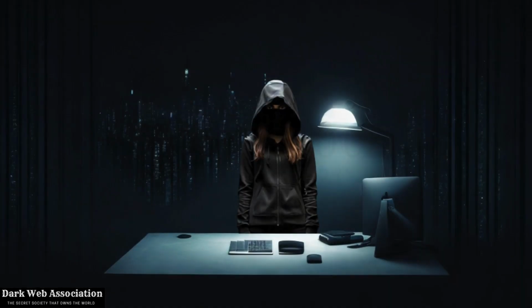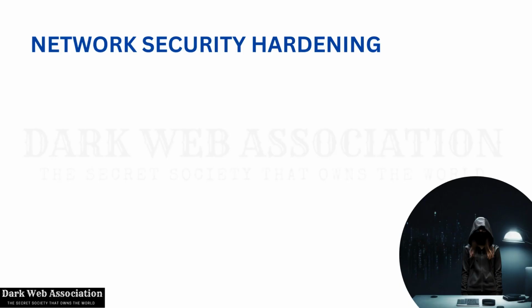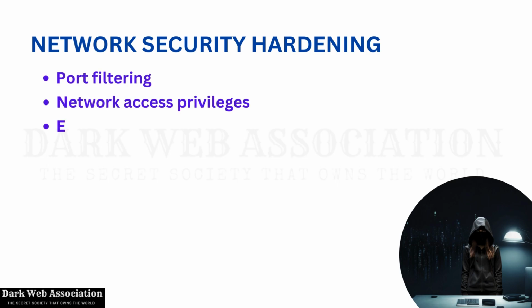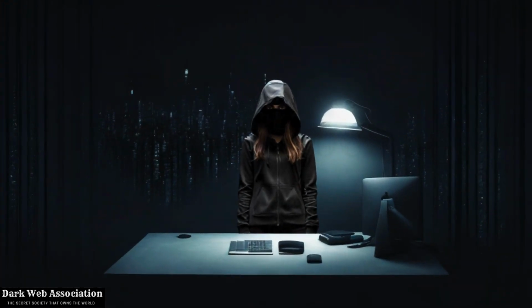Earlier, you learned that OS hardening focuses on device safety and uses patch updates, secure configuration, and account access policies. Now we'll focus on network hardening. Network hardening focuses on network-related security hardening, like port filtering, network access privileges, and encryption over networks. Certain network hardening tasks are performed regularly, while others are performed once and then updated as needed.